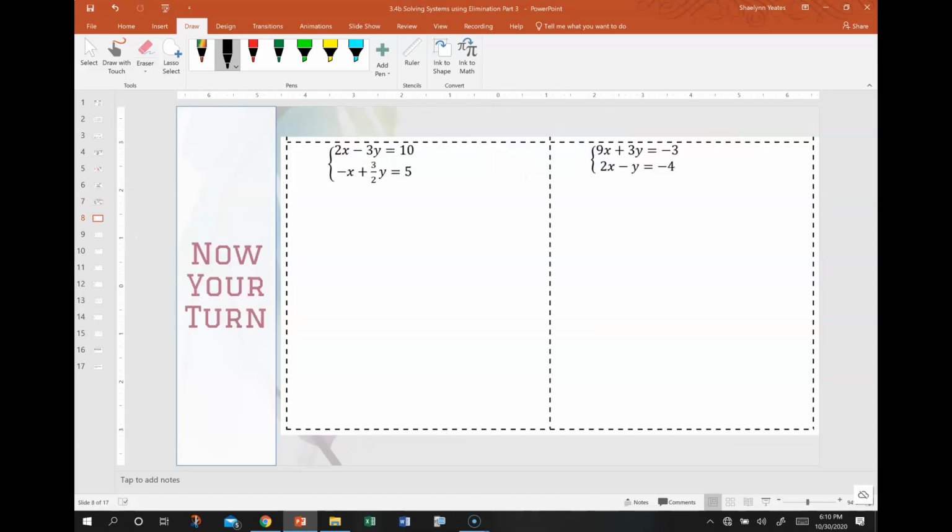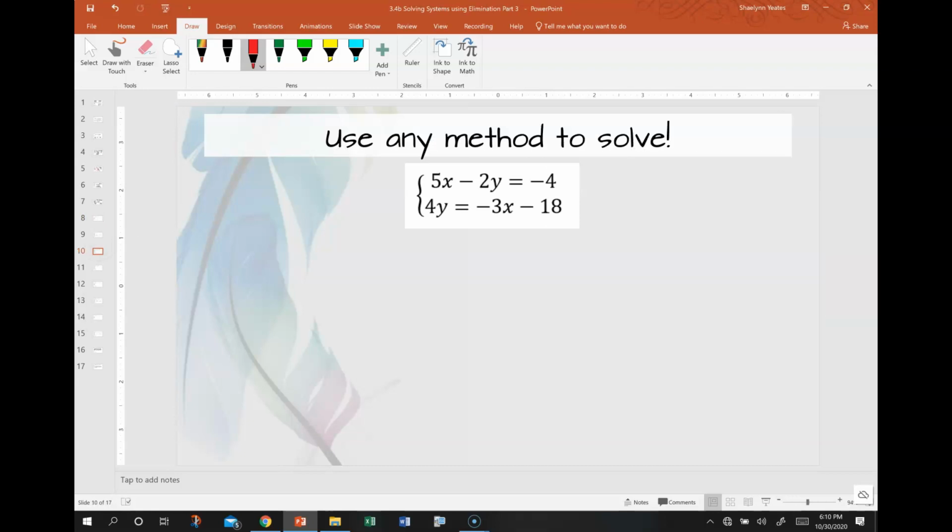Alright, I want you guys to go ahead and do these problems. Notice that these ones are all lined up very nicely. You just need to multiply by a number to make them pretty, make them easier. I highly recommend multiplying the bottom here by 2 to make that fraction go away. Just a suggestion. You don't have to do it. Okay, then right here, we are going to come back together, and we are going to use any method you want to solve this. Okay? All right.